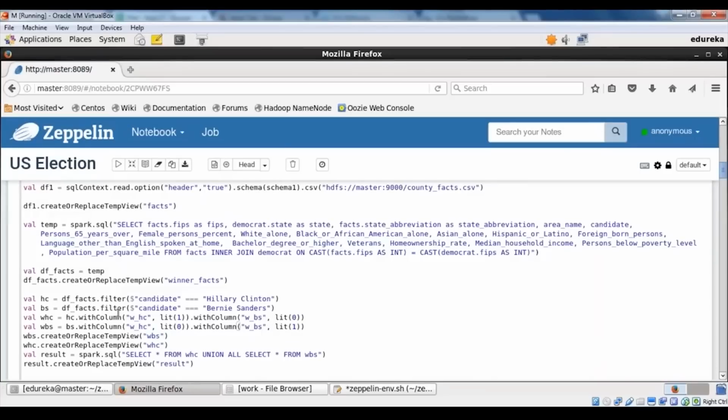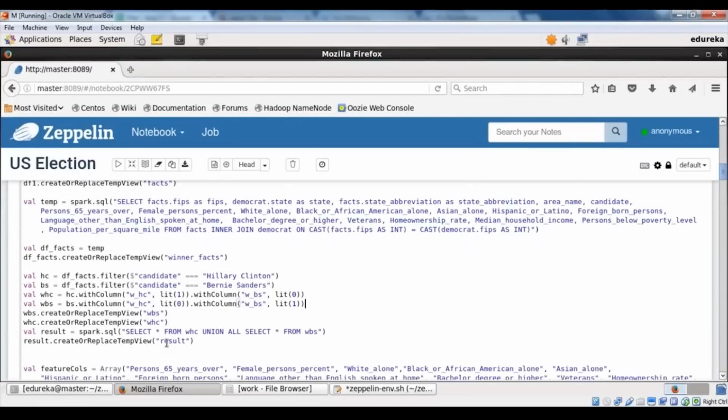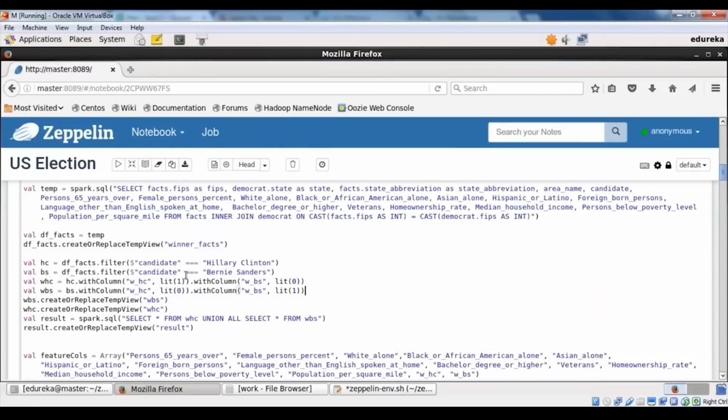So it'll just contain either 1 or 0, and so you can edit it in that way, whichever county. So if you're considering a county, let's say Artuga County, if Hillary Clinton is the winner, it will have a 1 in WHC, and in WBS, it will have 0. Similarly, in counties where Bernie Sanders won, WBS will have 1, and WHC will have a 0.